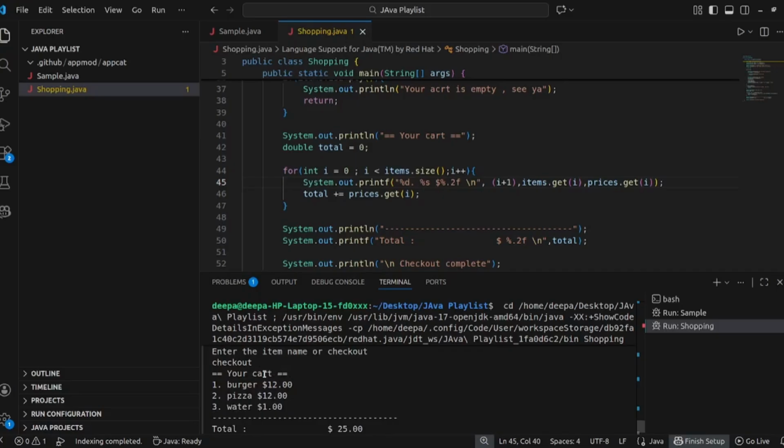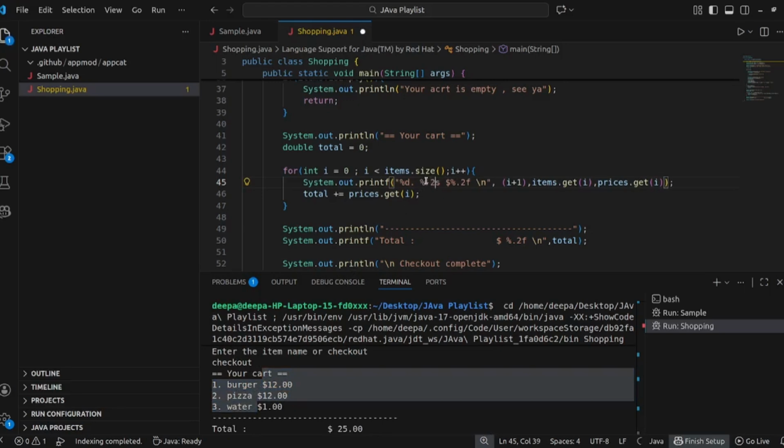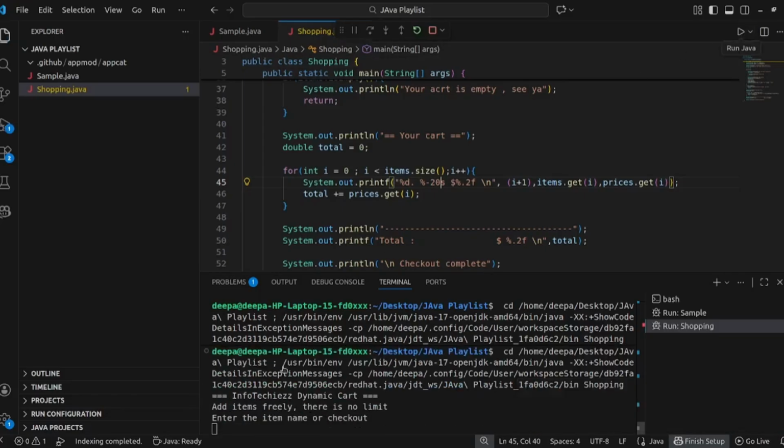See here, this is why I have used -20 here. That means if I use -20 here, it will give some space after the string. That means after printing the burger, it will give some space. So that's why we are using this -20 here. So again running it.